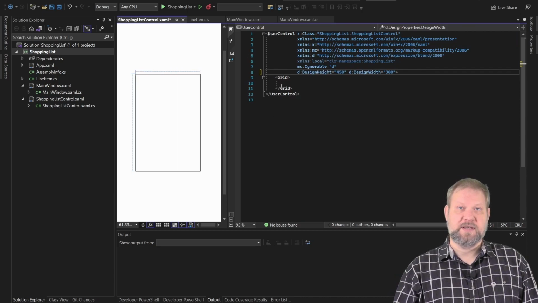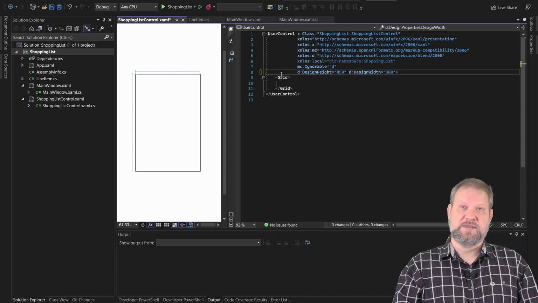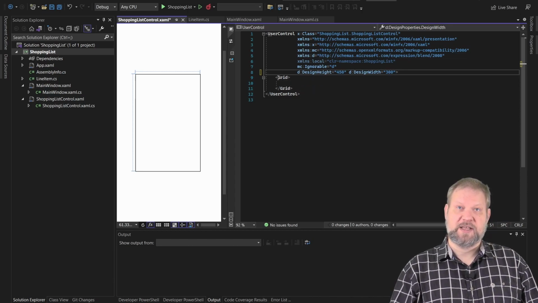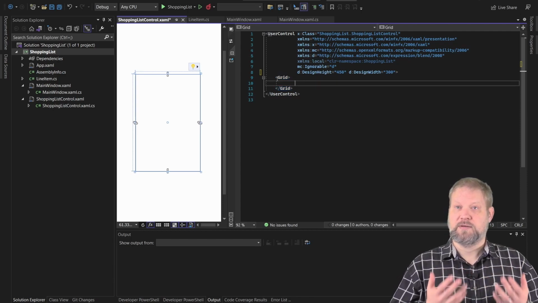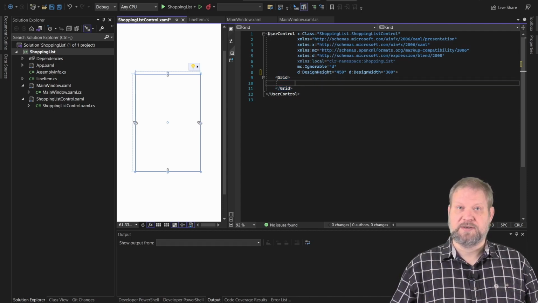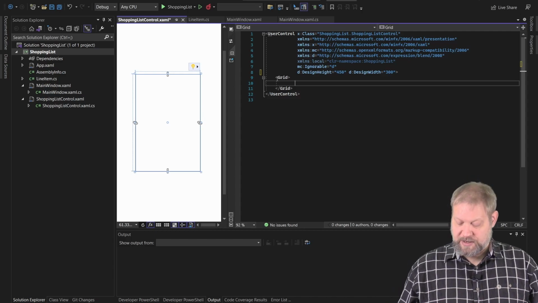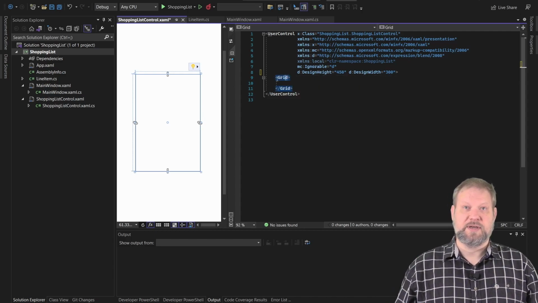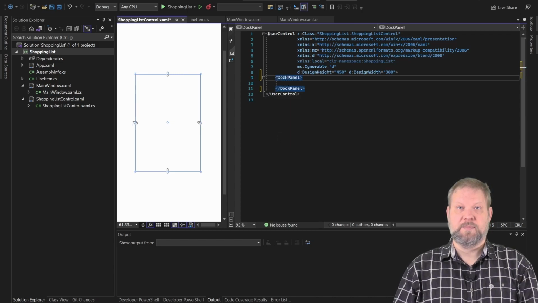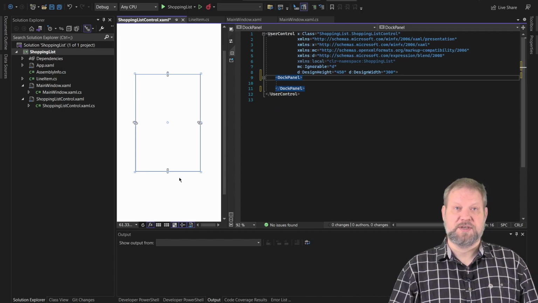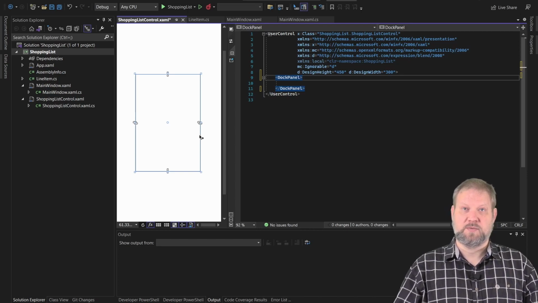I have these, what really look like HTML elements, which you guys were introduced to back in 1.15, where the grid is a layout element, and I can put different things in there. I'm not going to actually use a grid here. I'm going to use a dock panel. And a dock panel basically allows you to dock something at the top, the bottom, the left, or the right, and you can just kind of add as many things as you want.